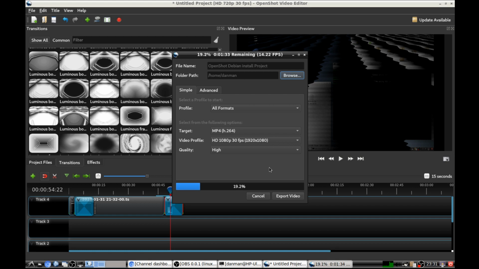Let me increase that noise filter. Boiler kicked on.